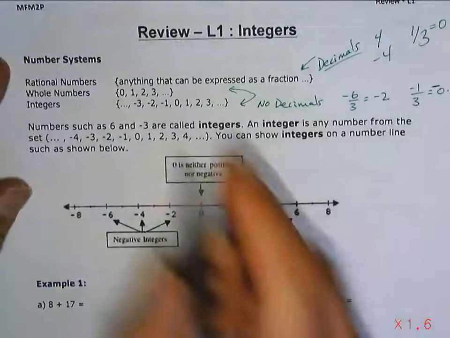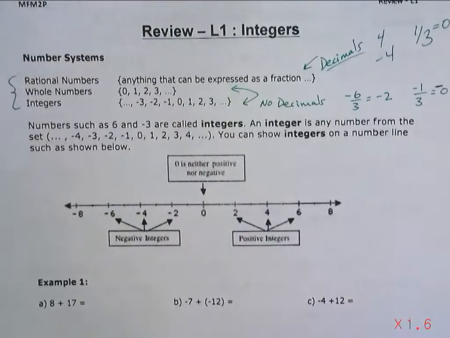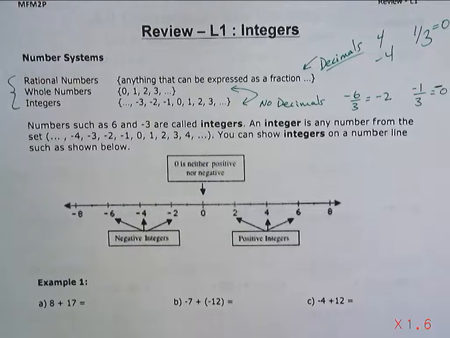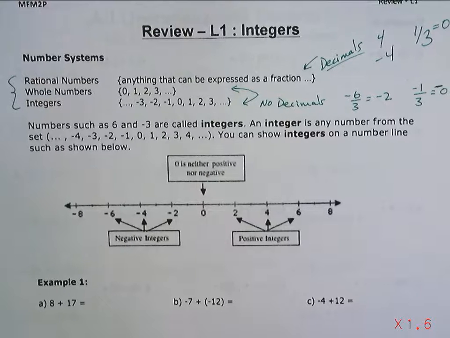Now, you need to learn these. You need to memorize them, you need to go over them, and you need to know them. I will give you a test question or a quiz question that says, in your own words, what's a rational number? What's a whole number? What's the difference? You need to know these, so go over them.